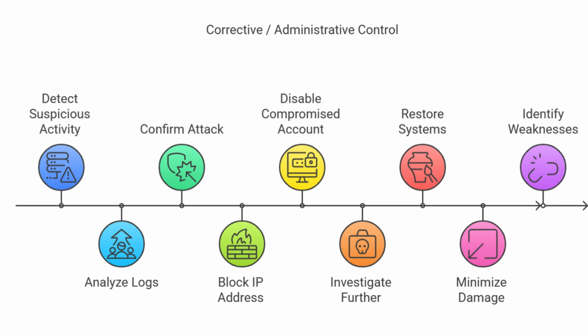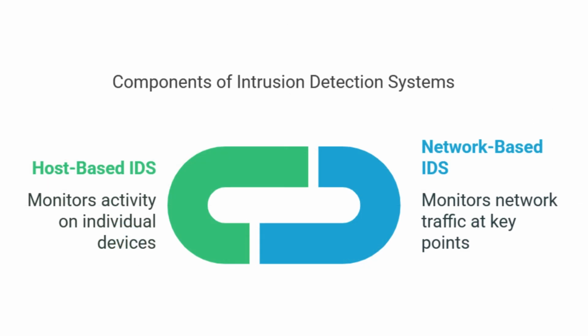easy targets. Now, we will talk about intrusion detection and prevention systems, and how they help detect and stop cyber threats. So far, we have talked about how access control works, how users are authenticated, and how security controls are implemented. The IDS and IPS monitor your network and systems for suspicious activity, helping detect and stop cyber threats.